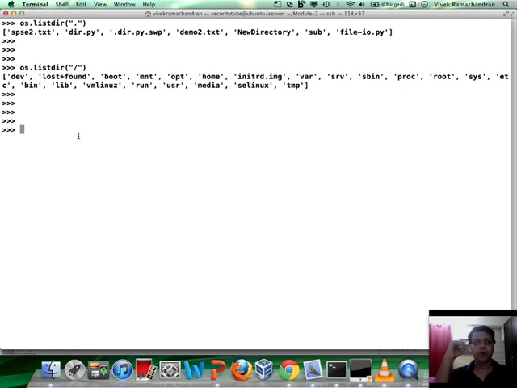Now, the os module offers quick tests to figure out if any one of these entities in the list is a file or a directory. To do that, all you have to do is call os.path, and after that isfile or isdir, right? isfile is for a file, isdir is for a directory. Let's try and write a simple code snippet for it.